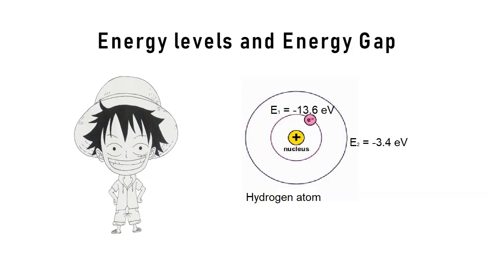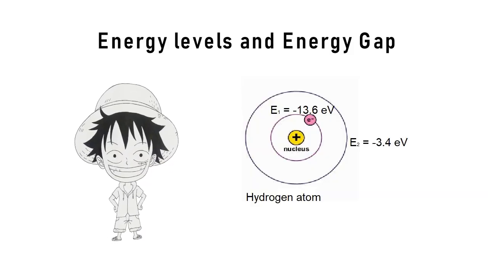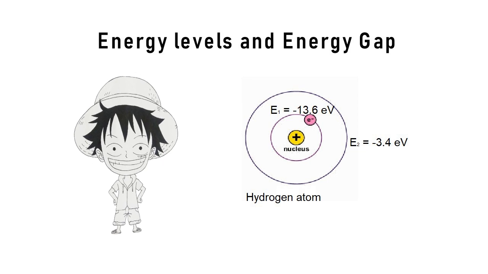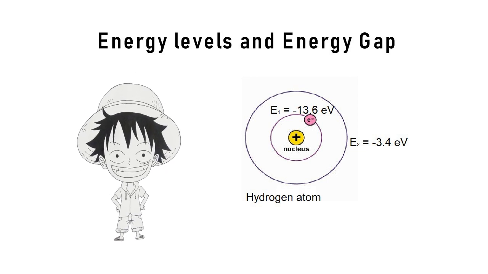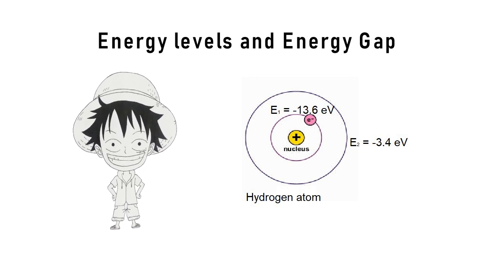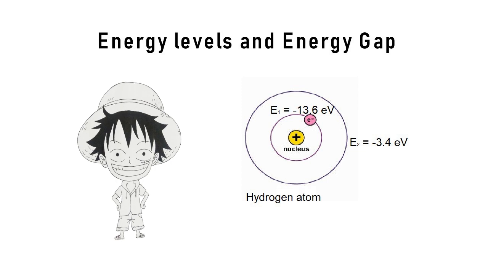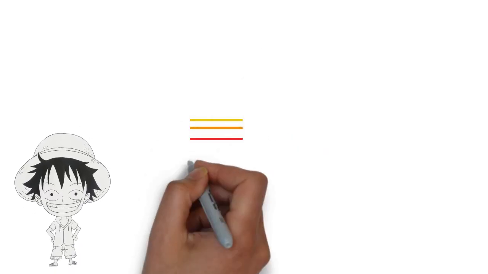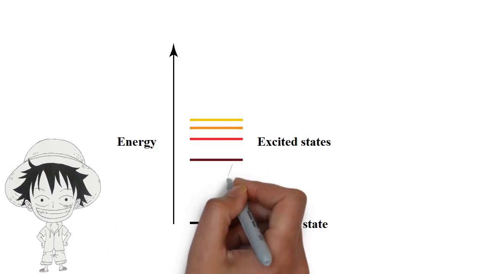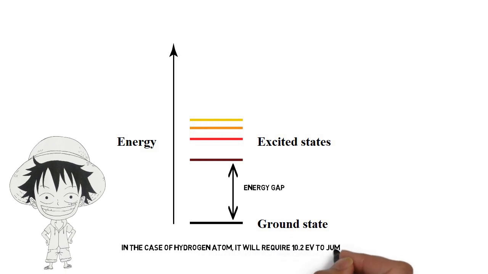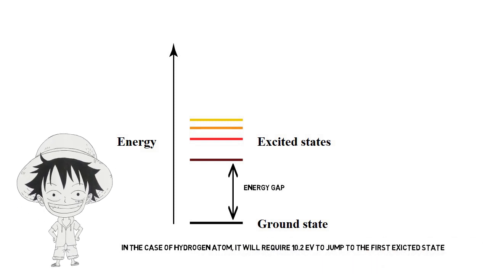The composition of light and the structure of atoms together have an important role in our perception of things: why some things are colored, why some things are transparent. Before answering any of these questions, let us take a look at the structure of atoms. The orbits in which the electrons revolve around the nucleus have specified values. The difference between any two energy levels or orbits is called the energy gap. In the case of this hydrogen atom, the electron would require 10.2 eV of energy from a photon to jump to the next energy level.